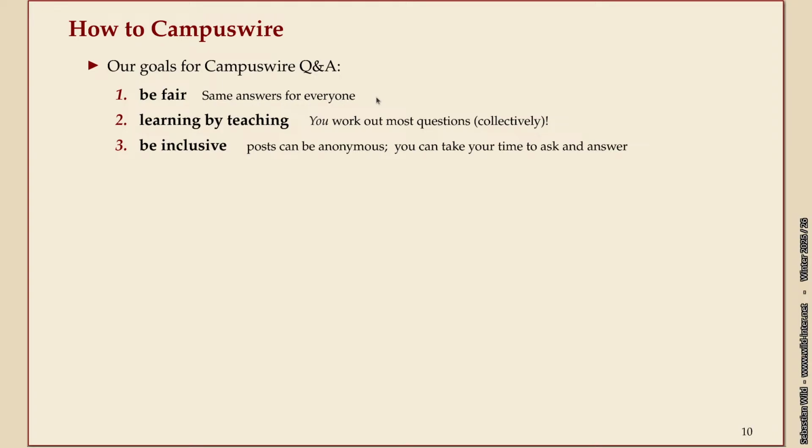I think it's important that everyone gets the same answers if you ask questions. That's what I don't like about office hours. It's fine for some personal things, but if it's a question about the material of a lecture, I'd rather have everyone see the same answer. And I want to nudge you into teaching others. If you help others understand the material, that's the best way for you yourself to understand it. And by answering other people's questions, that's what you can do.